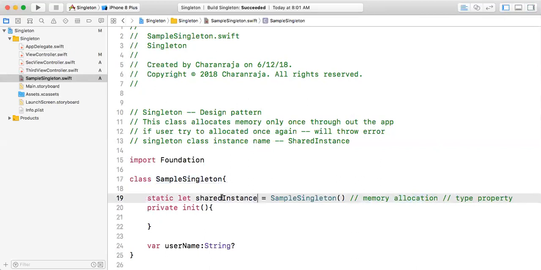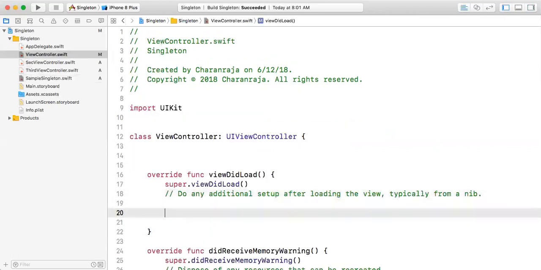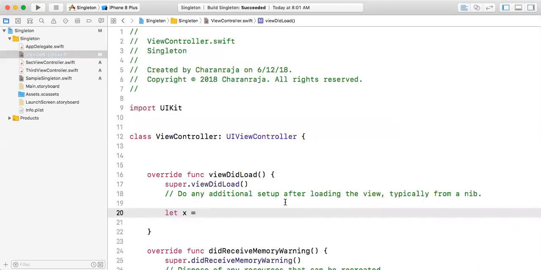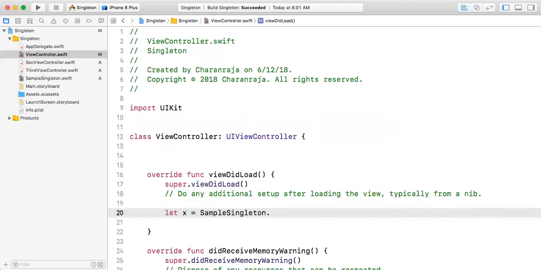Now, if I want to access this, I don't need to initialize it. I can directly call my class name, then my instance name. Now, if I want to access a username, where it is defined, to access a memory I have to access this. If I want to access this, I should refer to my class name, sample singleton.